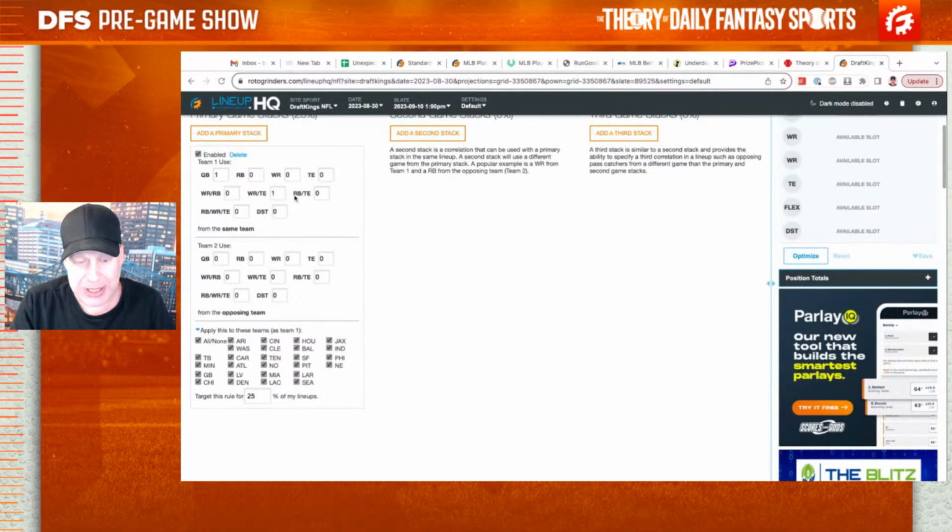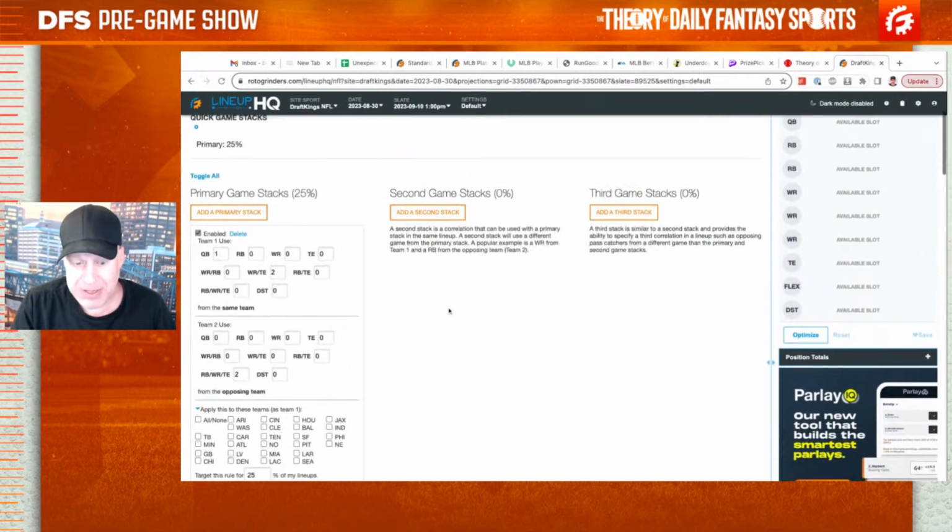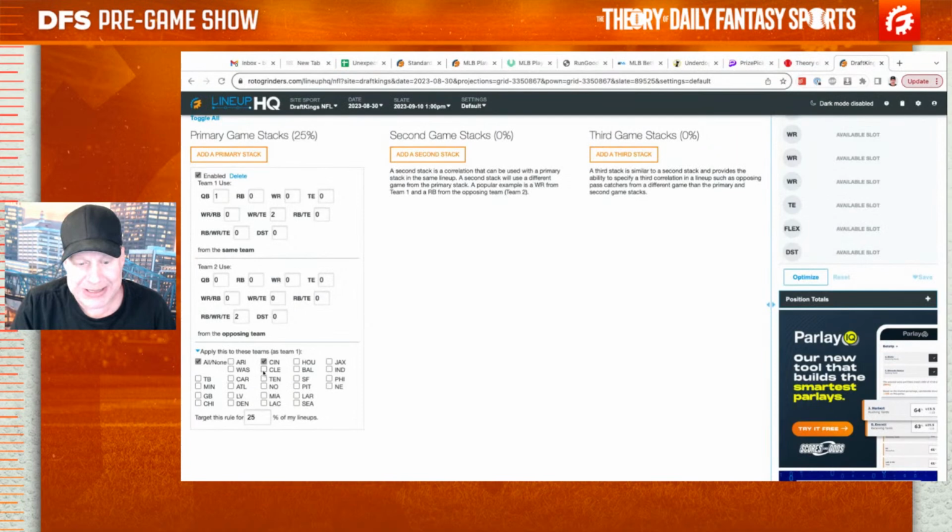So let's say we take a look and we go, okay, we're gonna build little mini game stacks, right? Of 3 guys on one side of the game and 2 guys on the other side of the game, right? So maybe you do quarterback, wide receiver, tight end, and then 2 players from the opposing team, 25% of your lineups. We could look through if there's certain teams that you don't want a game stack of. You could exclude them. You could not include them in here. So maybe, just like we said before, okay, we want a game stack Cincinnati, Cleveland, game stack Miami, Chargers, right? Maybe Tampa Bay, Minnesota, or something like that. Maybe if that's what you want.